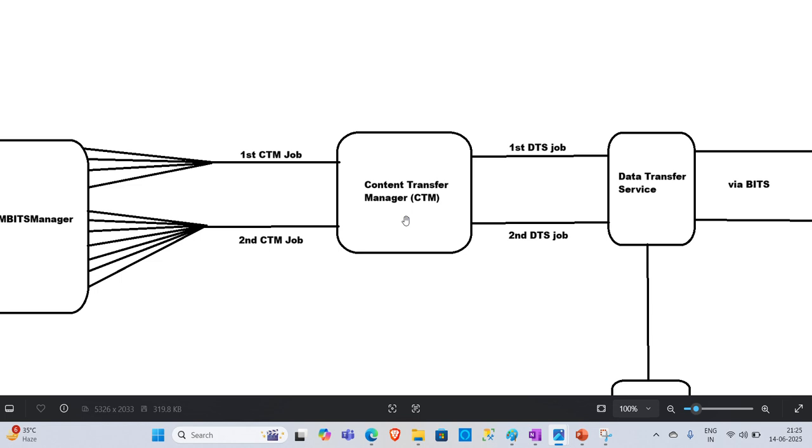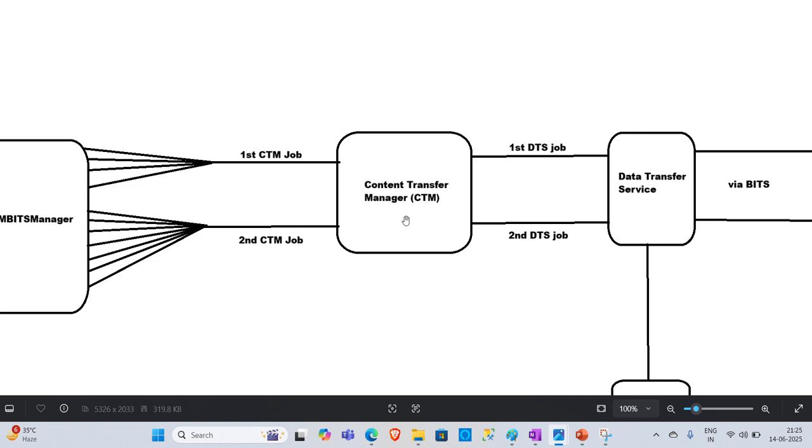Basically, it's going to discover all the distribution points that have the content, and it can reach out to the internet as well if required, or to any other HTTP source as well. We will talk in detail about how that happens, but for now let's assume that it's going to go to the distribution point only.